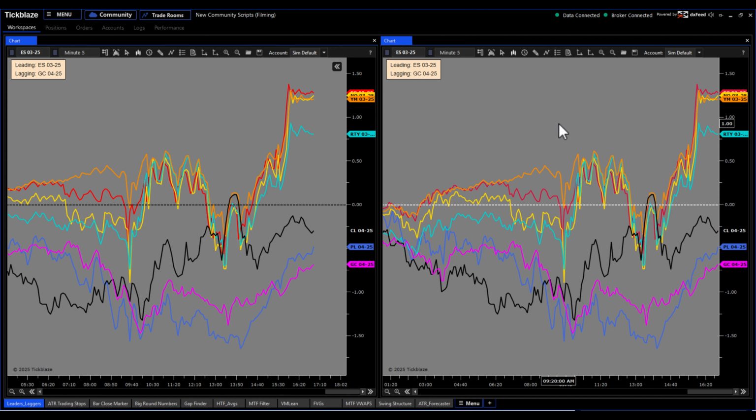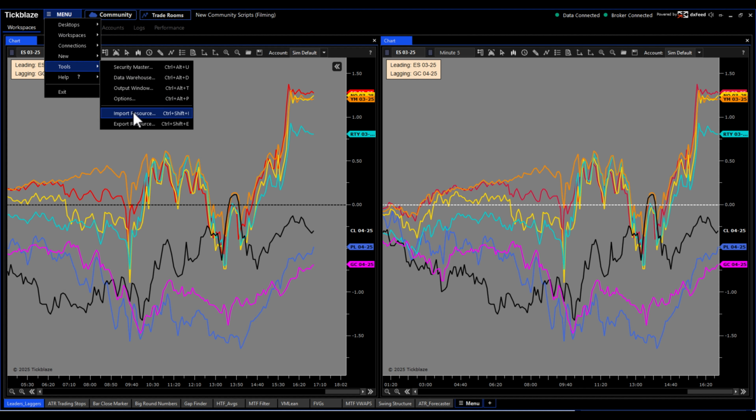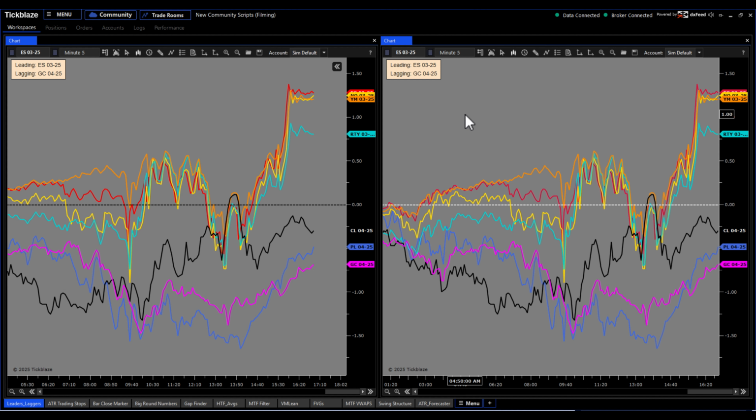Now, what we can do is we can do some deep dive training, but the first thing I suggest you do is go into the community under the script section, read the analysis. Our dev teams have posted a write-up on this indicator, and you'll be able to see the raw source code as well as the zip file. If you're a developer, you can ultimately extend on the code, or you can use it and expand on it with your own analysis. But if you're just looking to use this indicator the way that we've coded it, you can simply just download the zip file to your computer, go to the tools section and just go to import resources, and then import that zip file into the platform, and then you'll be able to find it inside of the platform, okay?